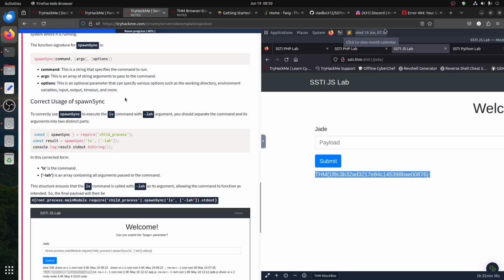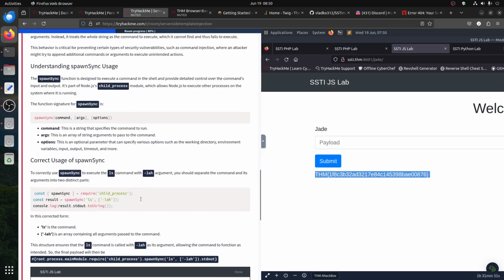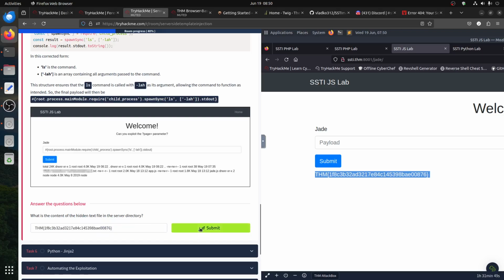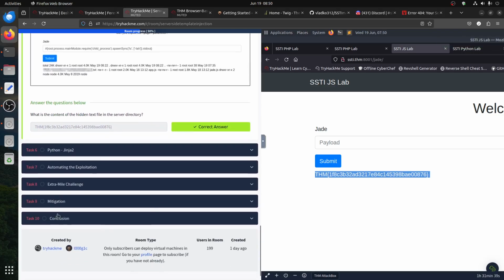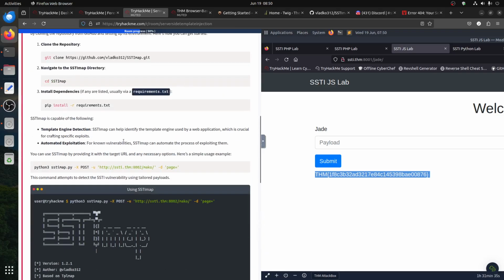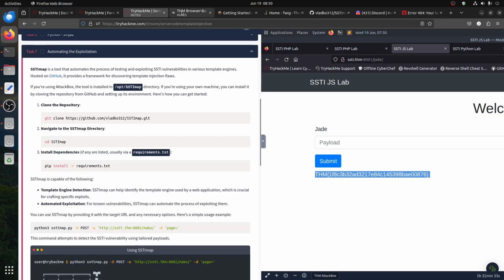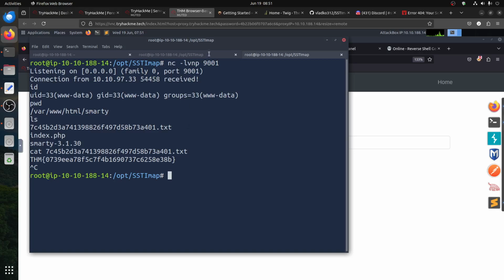When you have double, it's more for Python Jade, so we don't need it for the rest. Remember when we did the other one, it was fine, so we were quick on that. Remember before we jump, in this task they said automatic testing: you can download it if you're using your own, or it's already installed there, the SSTI tool.